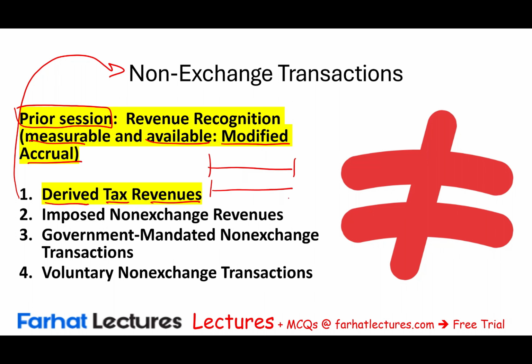I'm going to do this several times, but that's okay. Repetition is good. So the fund is available for year X6, and from year X7, you can include 60 days of the fund coming in year X7, because you will be able to pay some transactions that you incurred in year X6. So available means it's available for the current year and the money is available 60 days after year end. Now, specifically in this session, we'll focus on how government deals with derived tax revenues. Let's go ahead and get started.